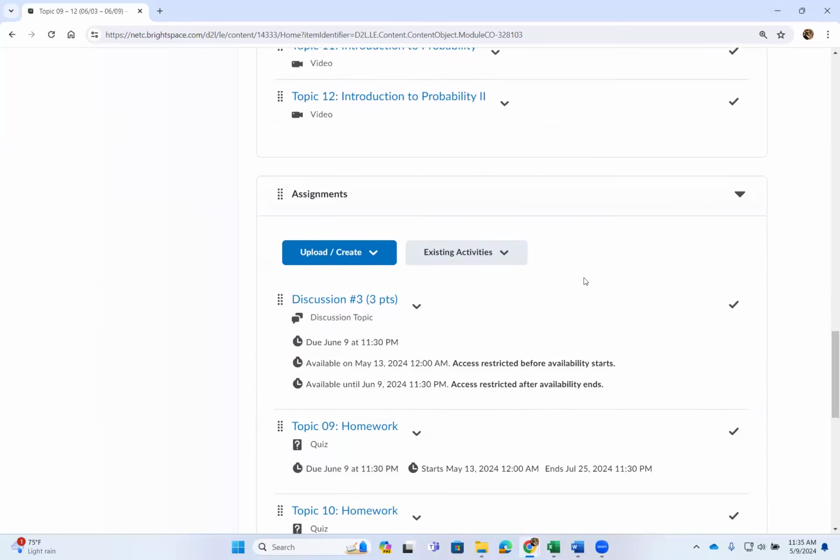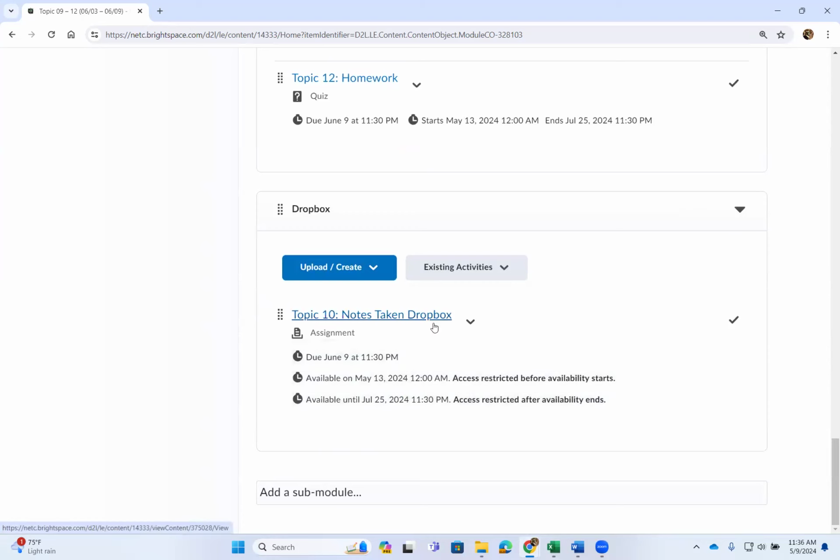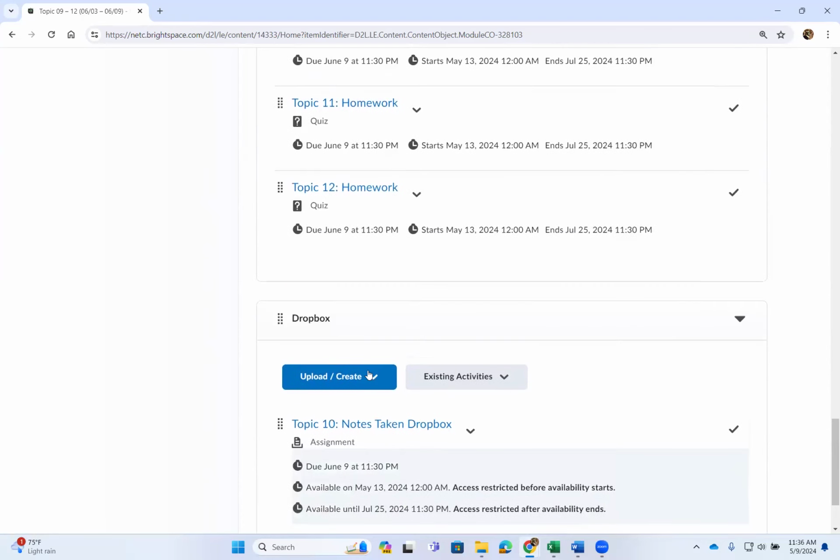There are about 6 discussions altogether throughout the course. There's no makeup on the discussion because the discussion is pretty much asking the whole class a question, so I do need everybody's response. That's why I do not let students make up the discussion. Students can make up the homework. You can also make up the note taking.